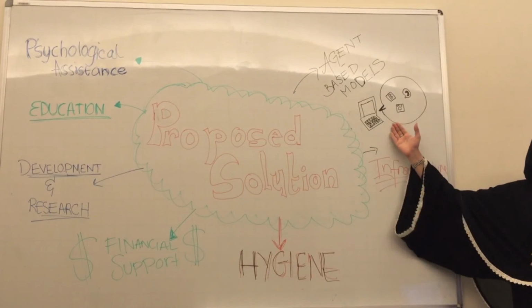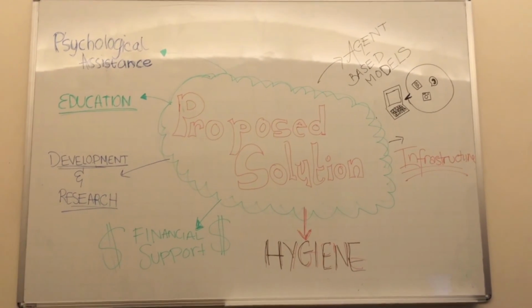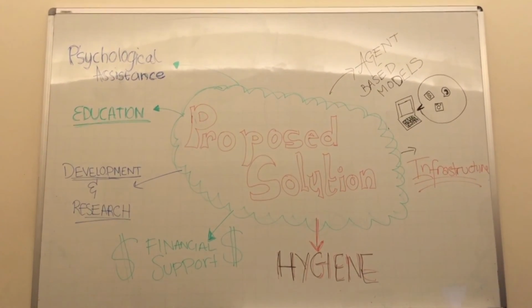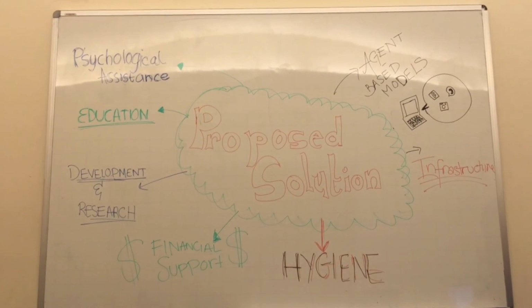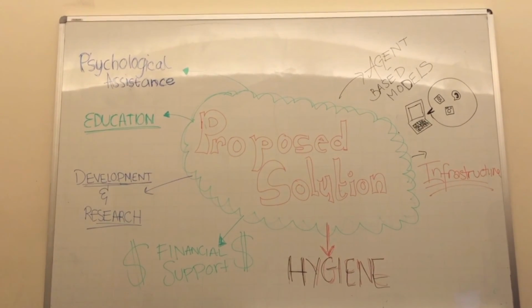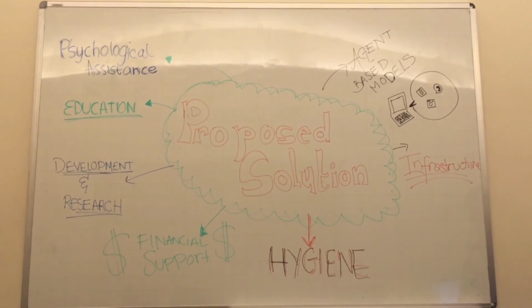We also have agent-based models. Agent-based models are computer agents that represent people who interact with each other the way they interact in real life. They provide a huge dynamic on how the disease is going to spread. Hence, the spread of the disease is going to be slow by looking at the data and analyzing it to identify where people are actually communicating the most.